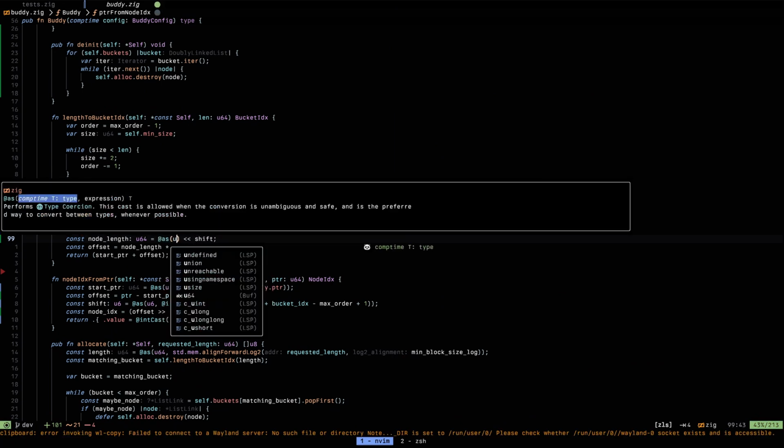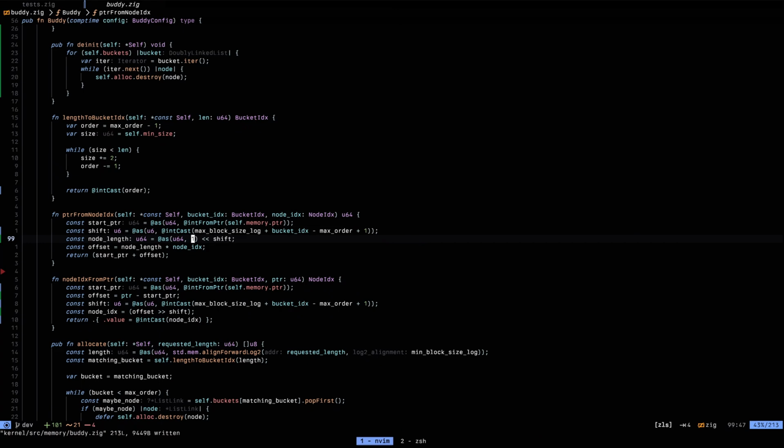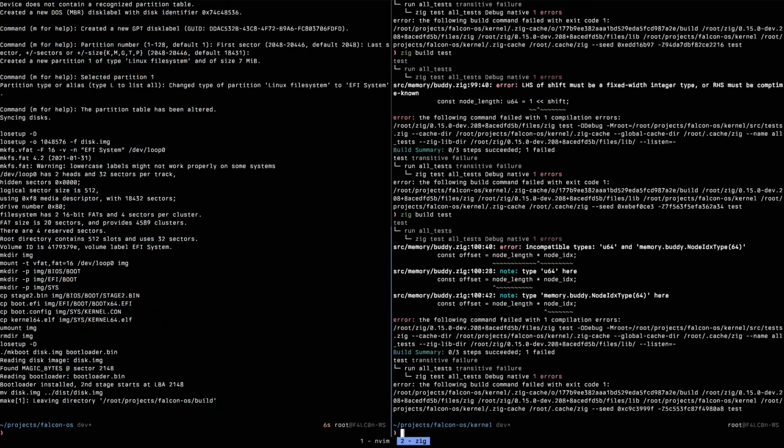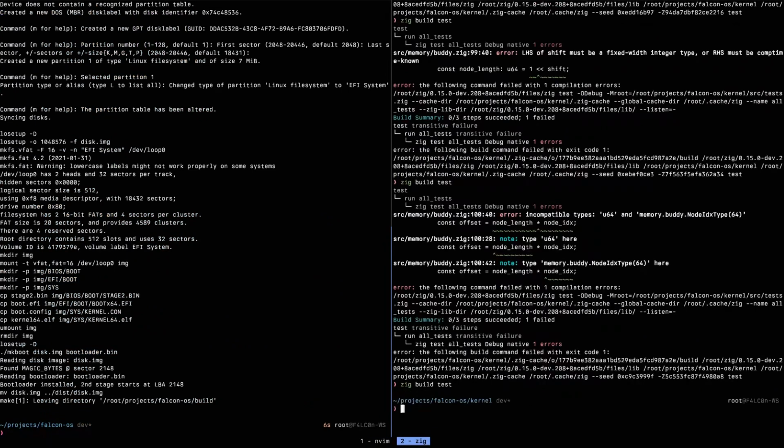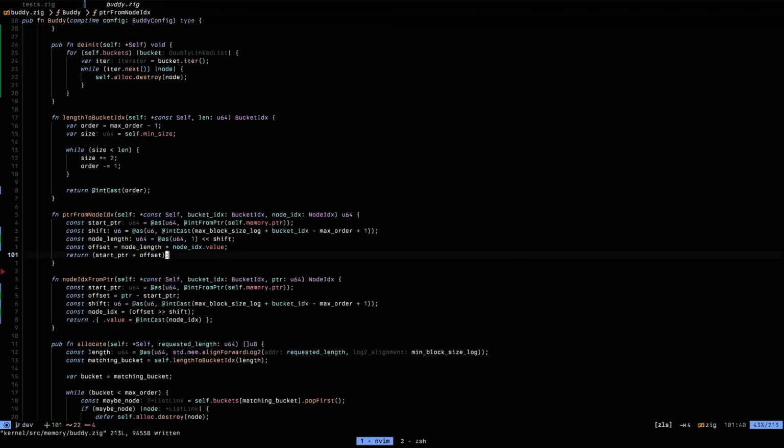Okay, so this one is getting a bit ridiculous, but okay. So incompatible types. Okay. And it worked. Great. Great success. Very nice.